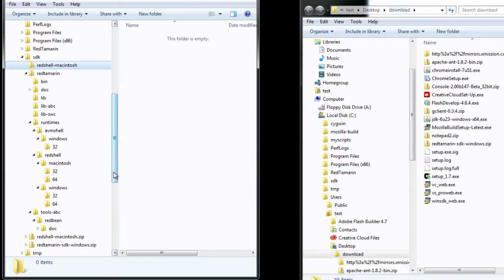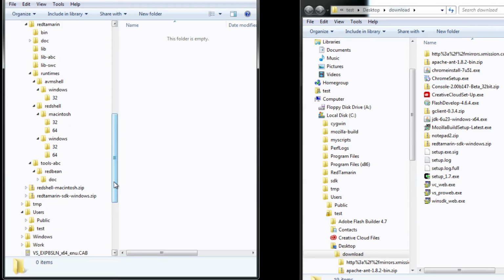Now, with the RedBin tool, not only will you be able to build a Windows projector, but you can also build a Macintosh projector. Again, in both 32-bit and 64-bit, and you could do the same by adding the Linux runtime.